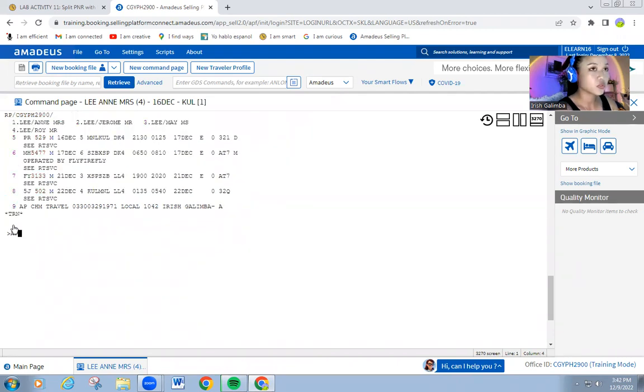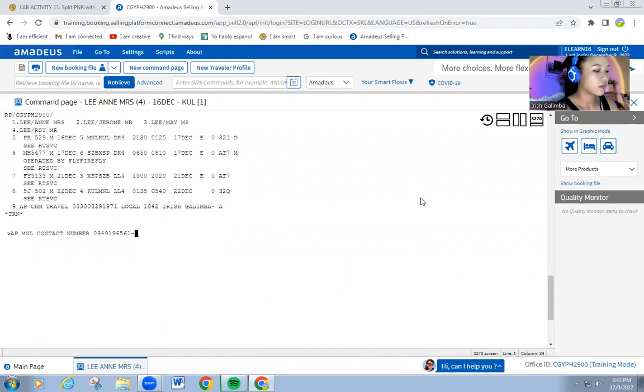And then you put the contact number of your passenger, AP Manila contact number. And then you put someone's number, or butang tabi family ni siya ni Mr. Lee.